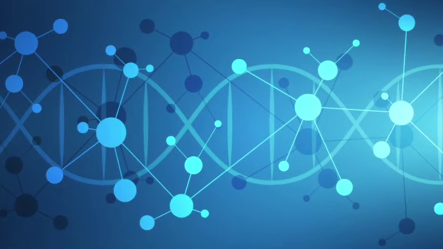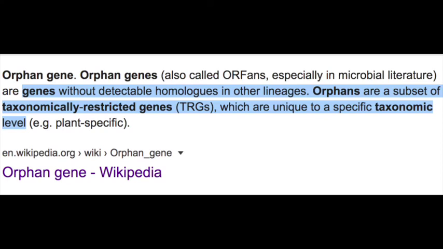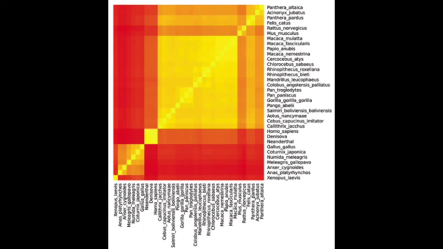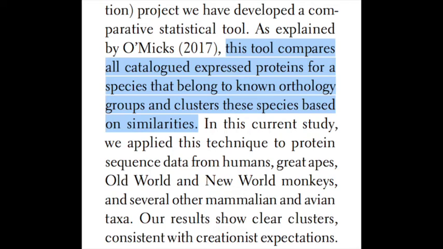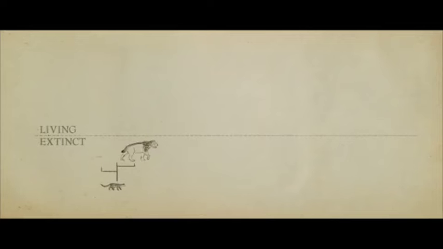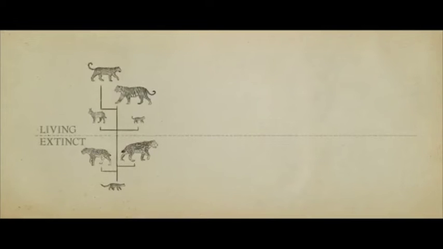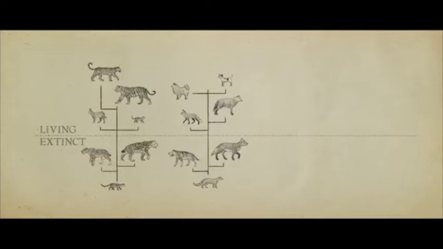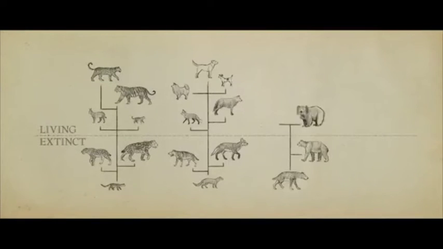Now, combine DNA barcoding with taxonomically restrictive orphan genes, which show which animals aligned with one another on a family level. Then we add those two methods with a comparative statistical tool called heat mapping that catalogs the comparisons of all expressed proteins in a species because it provides visual representations of a group to which each species belongs. Then you have yourself a trio of ways to prove and draw the line of where ancestry ends. Are there more? Yes, for example, zygote fertilization would be another example, but since it's not practical, we will not add these to the list.